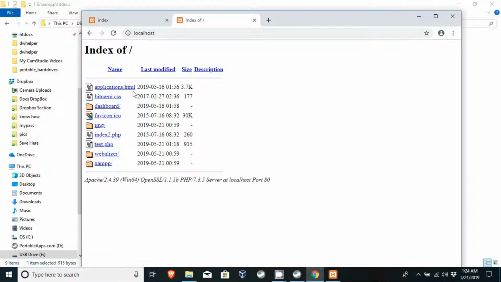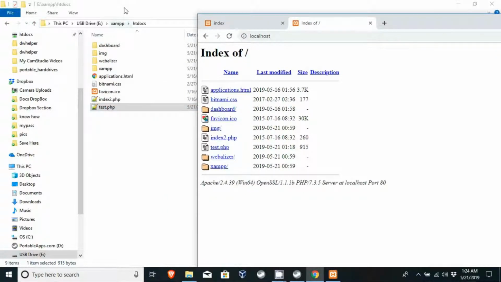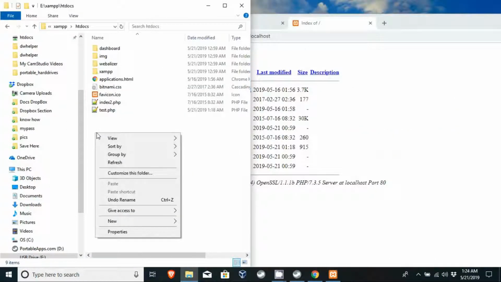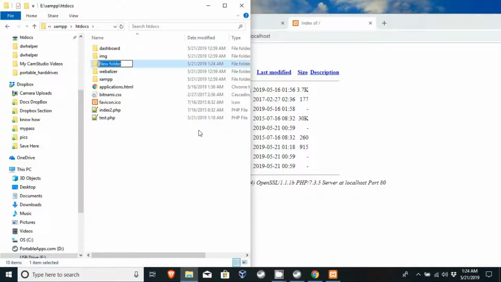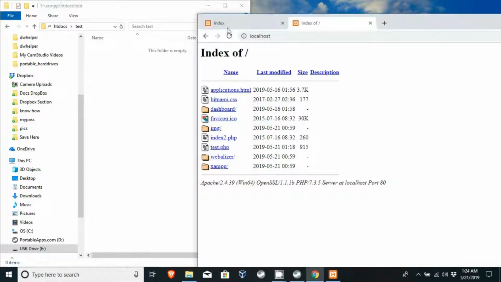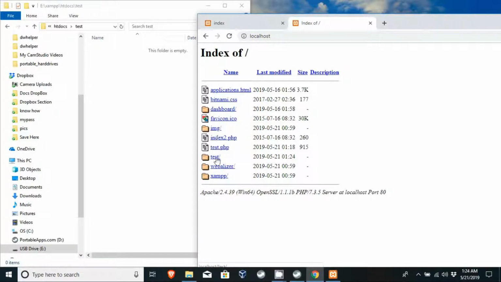This is the reason that it's called a development and not a production. In a production system, if you look into something and there's not an index file, it will not show the filing directory. However, here you can see the filing directory. So if I wanted to create a folder in this file directory, I can just quickly create a folder and type test. A lot of times I'll run a test PHP, and I'll run a lot of my stuff inside of test. So you'll notice that when you refresh this, it has test.